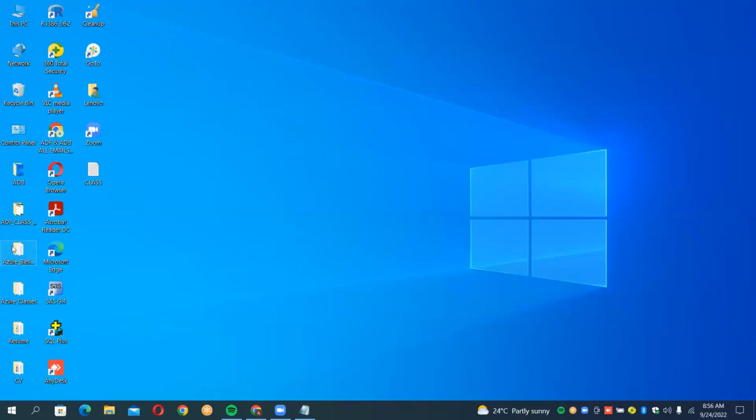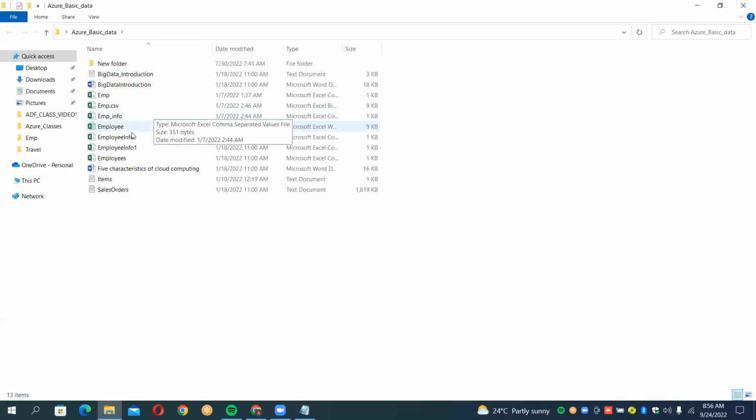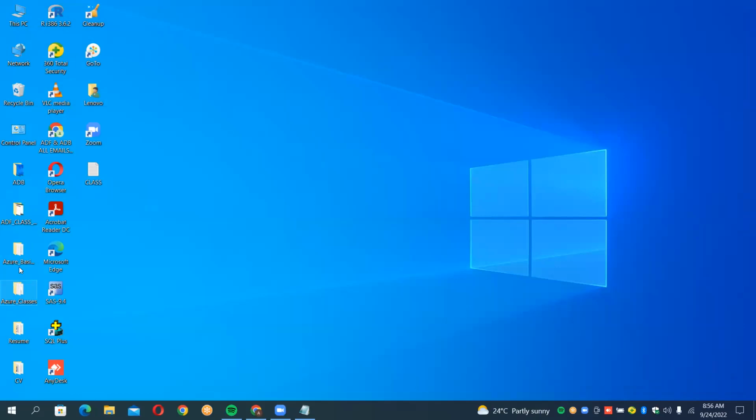Some CSV file is there, some Word file is there, some text file is there, etc. Now what I'm doing is I'm deleting this particular folder. If I delete this particular folder, the entire data will go or it will remain as it is? Tell me now. It's a go. Obviously, it will delete.